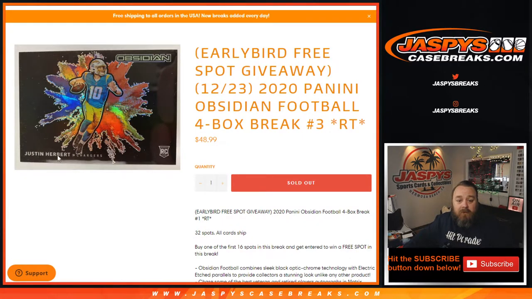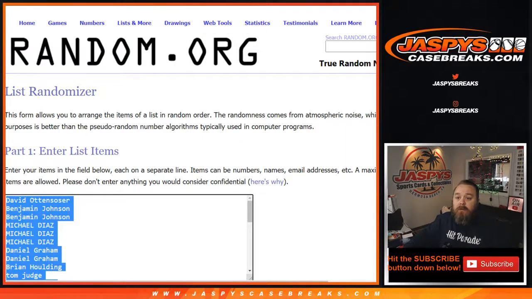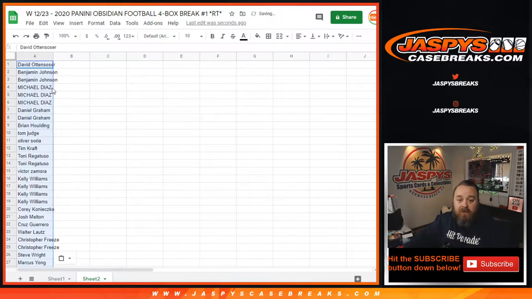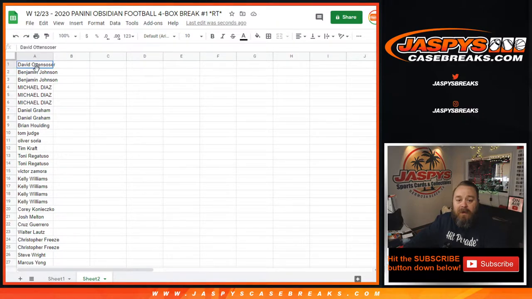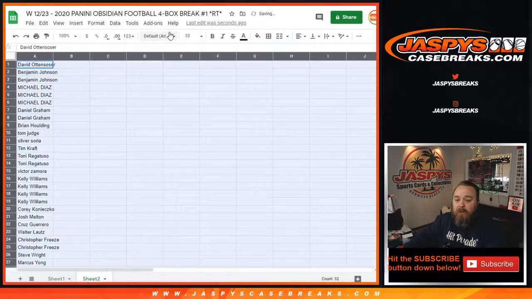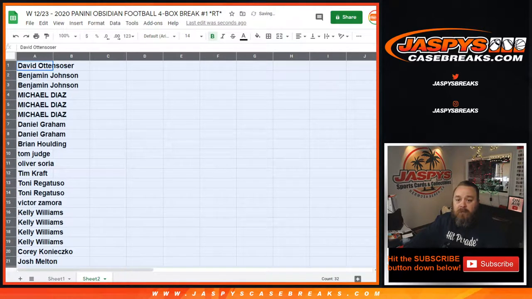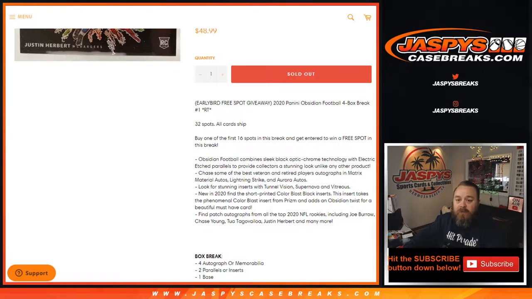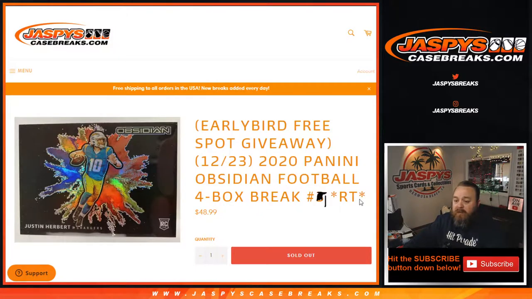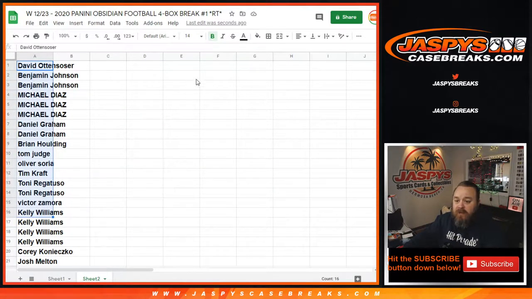Here is the customer list. So we're going to open up a second sheet. Here's the full list of customers from David down to our early bird spot and Spencer with last spot mojo. I'm going to highlight the top 16 so we know who were the first 16 to buy in since that was our cutoff. So buy one of the first 16 spots in this break, get entered to win. Remember, this is random team 1. So first 16 highlighted here.